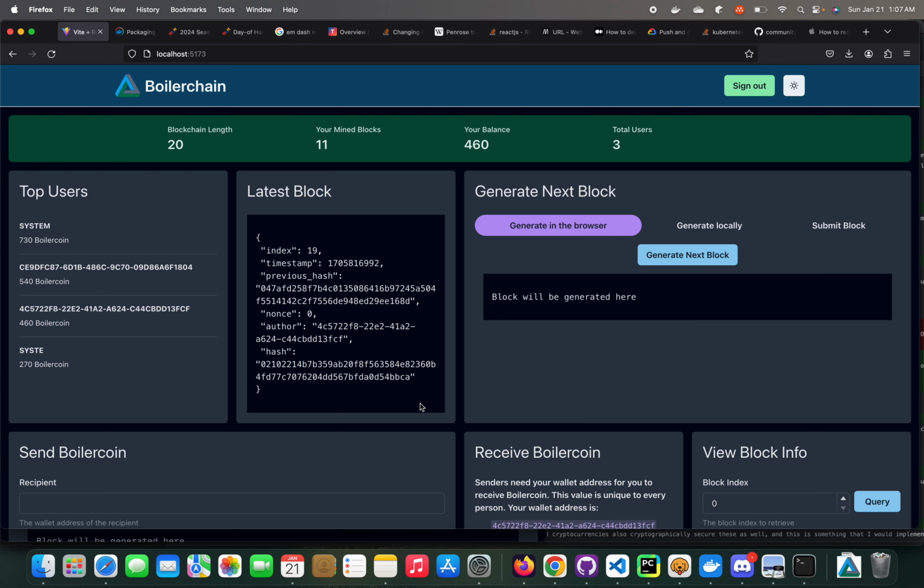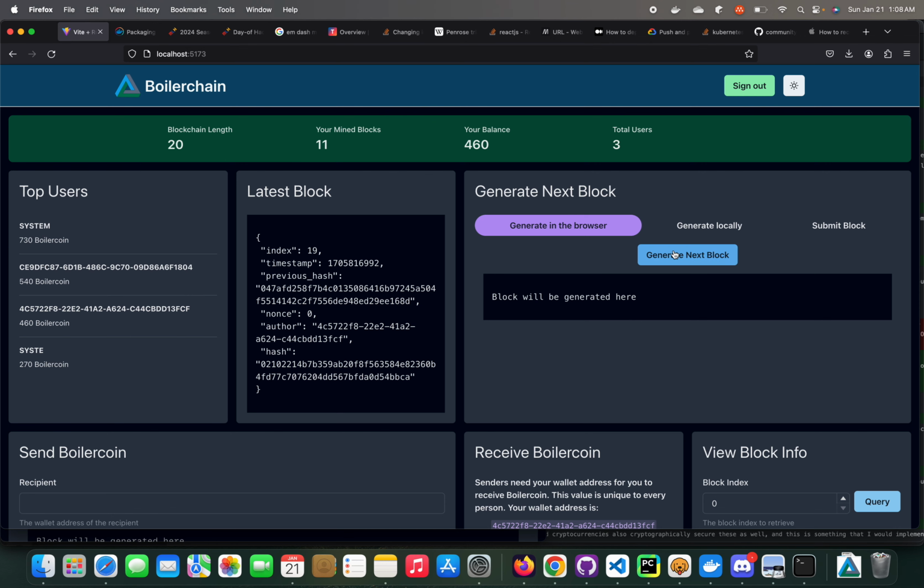Now, what exactly is a blockchain? Well, in cryptocurrencies, blocks are basically little strings of data, and a blockchain is basically a list of these strings of data. But the way they're created is in a way such that each block is cryptographically dependent on the previous block. So if you try messing with a random block in the blockchain, you're going to mess up every subsequent block. And that helps keep the entire blockchain secure. And what I did for this hackathon was basically create my own implementation of that blockchain concept.